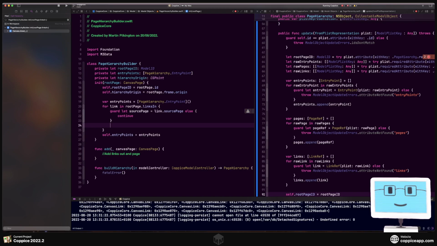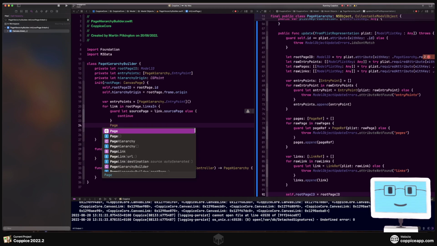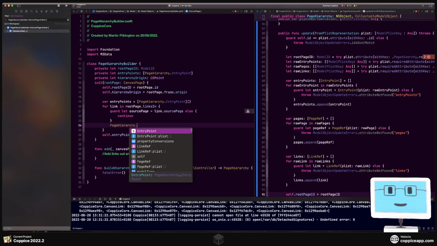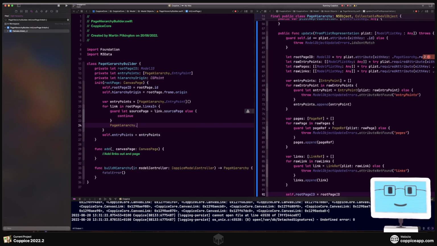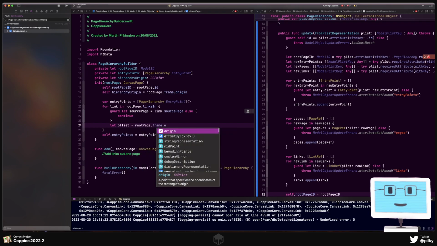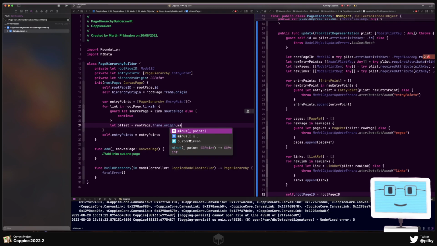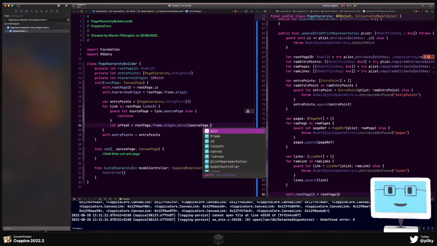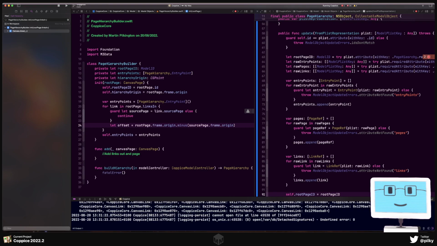Alright, so we get the links in, and then page hierarchy. Let offset equal the root page.frame.origin minus the source page.frame.origin.